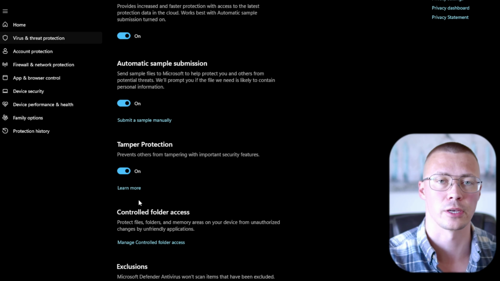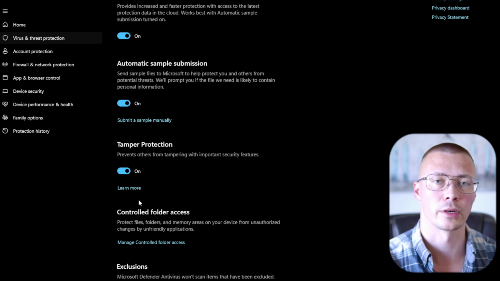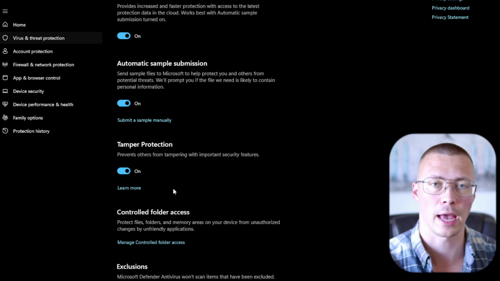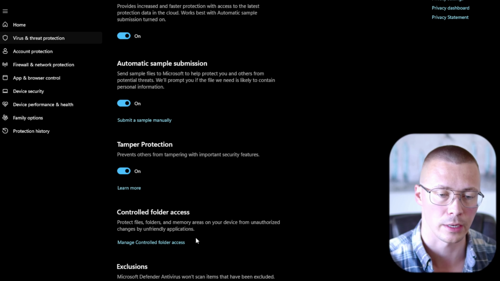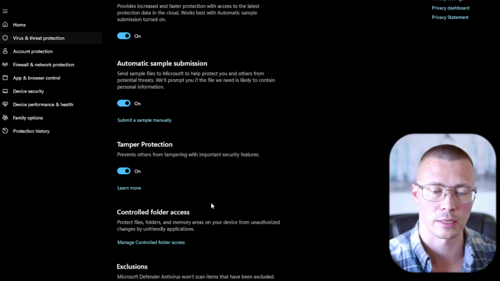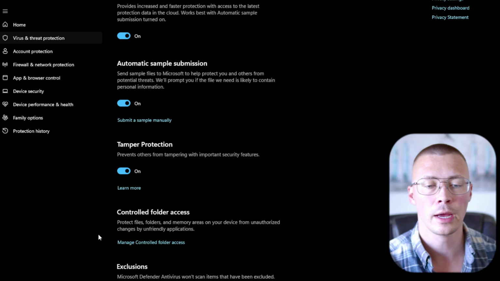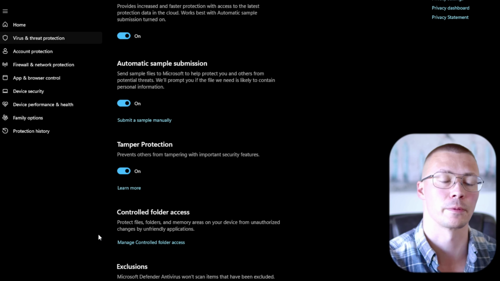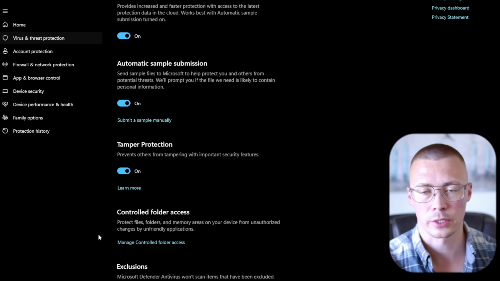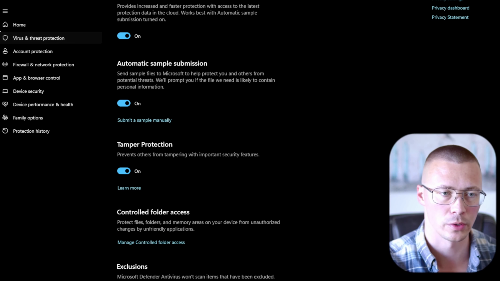Again, Leo from the PC Security channel does ransomware testing, and he's tested it, and this feature sucks. It has a really long ways to go. There are so many false positives with it. I really don't recommend that you use this. If you really want ransomware protection, you're just going to have to use a third-party solution for the time being to get something that's actually really good. So something like Bitdefender or Kaspersky.